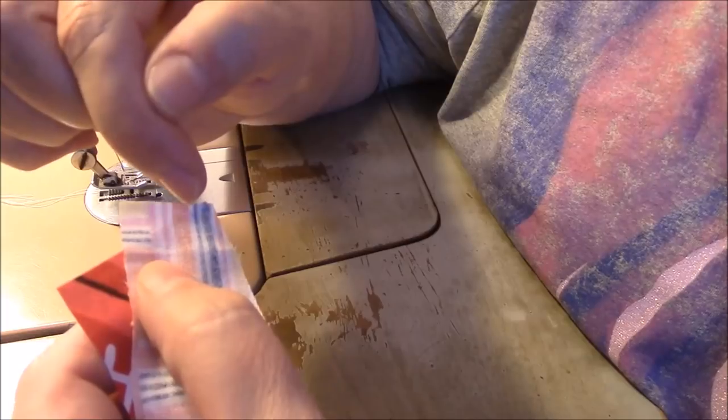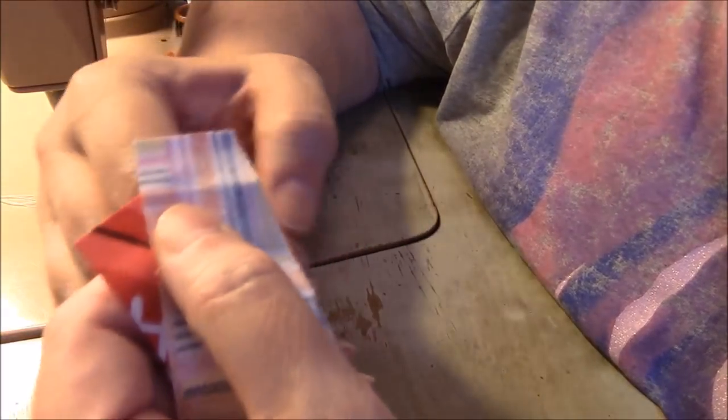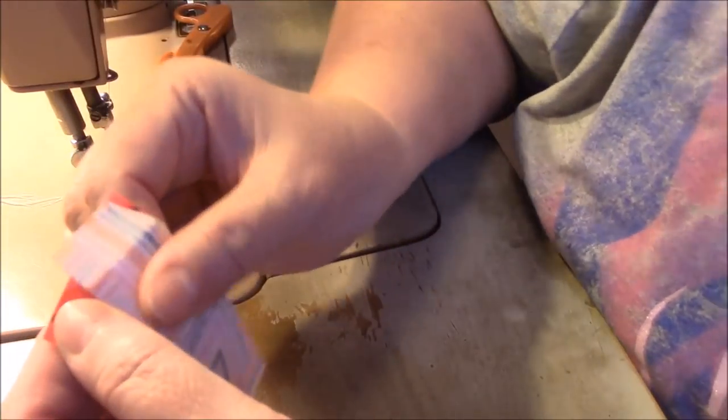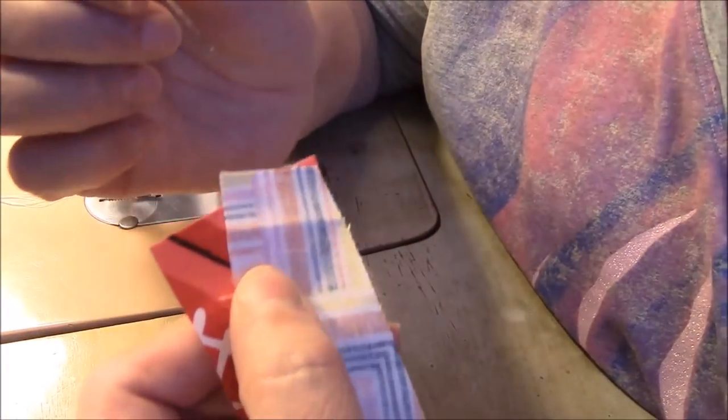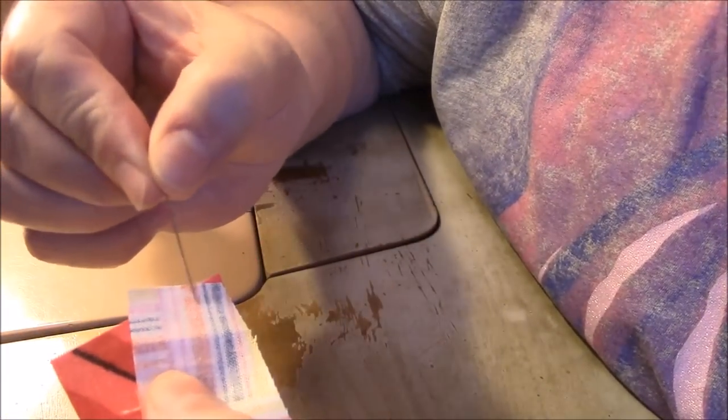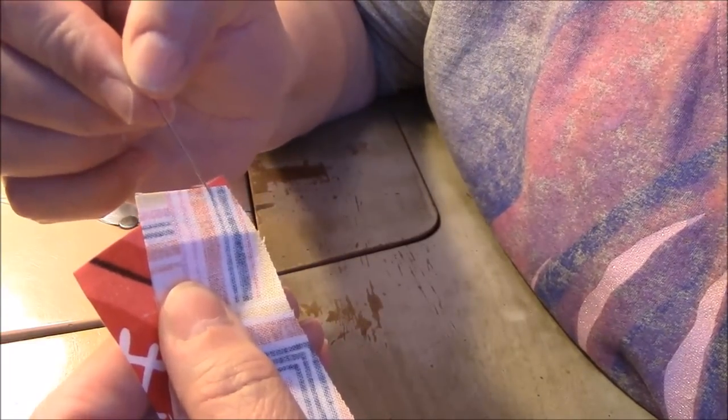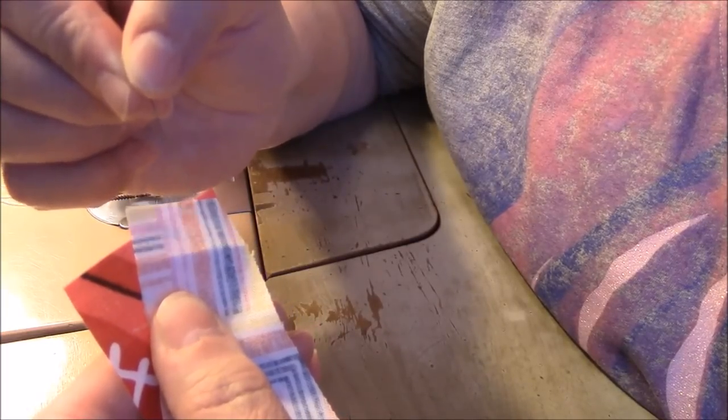But what you want to do is imagine that you're going to be sewing about a quarter of an inch from the edge. So what you want to do is make the fabric match up at that point. So in this case, I would slide my fabric down a little bit. Let me just do it and then I'll show you. I'll use a pin as a pointer. So you can see I slid this top fabric down a little bit because I'm imagining that my needle is going to come in right about here and that's kind of where those fabrics are matching.